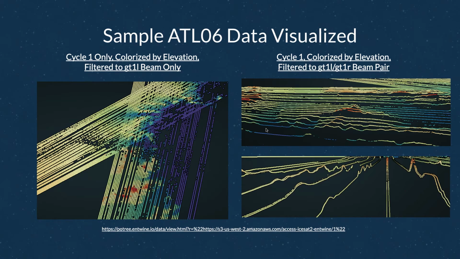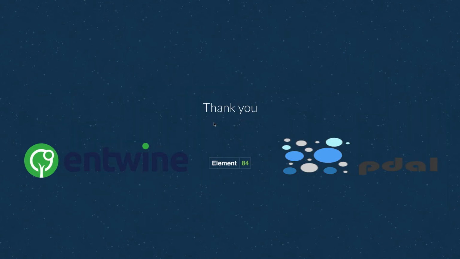On the right-hand side, I show you these beam pairs. As I mentioned, there's 6 total beams, but effectively they're really 3 beam pairs that parallel each other with a 20-meter spacing in between. And this is really nice for identifying smaller scale changes across that landscape. As you can see from the crosshatch, the top one on the right-hand side, you can see that elevation profile. As I turn it on its edge, you can see that 20 meters in between, and that will identify very small changes on the 20-meter scale, which is pretty fine for being a remote sensing data set out at the polar locations. That concludes our talk this afternoon.